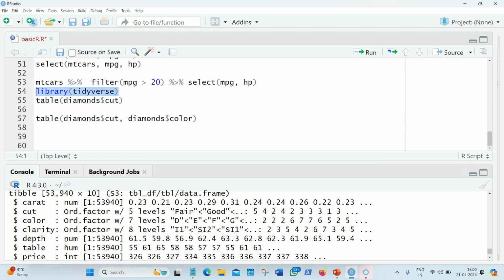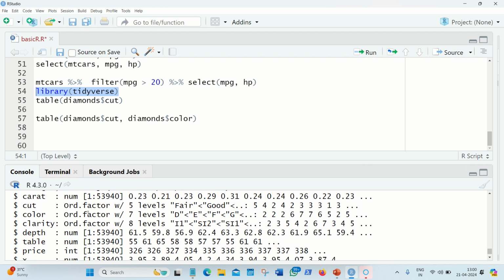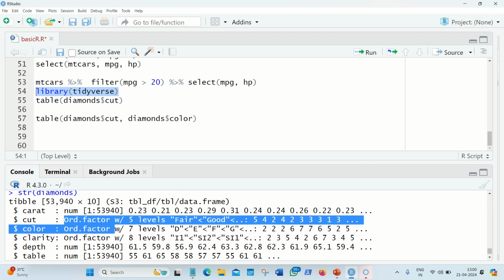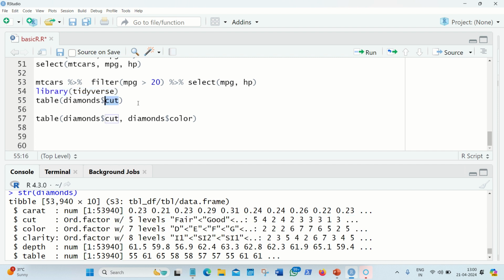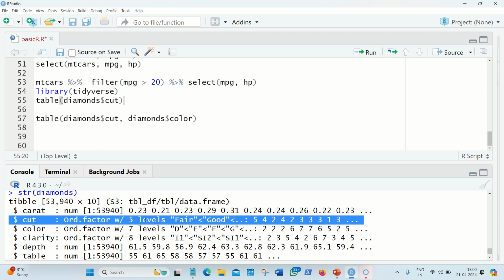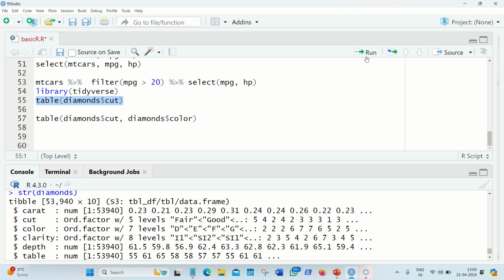You can see it's a table. In this case, a lot of things are factors, right? Factor means it's for categorical data. So if you want to print the information of those factors, you can go with the table command. Here, you can see I'm using the cut column of diamonds. The cut is of type factor, which has 5 levels. It means we have 5 unique values available. I want to know how many times fair is coming, good is coming, and the others are coming. Let's do it. So I'm running that table command.